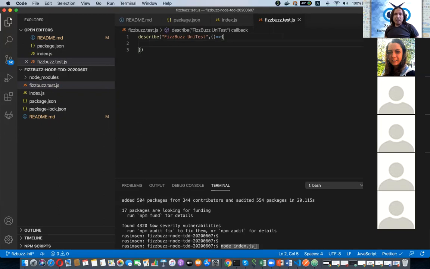I am creating describe. It is taking two parameters. One of them is title of the test. One of them is arrow function. In here, I will implement my test JavaScript code in this block.